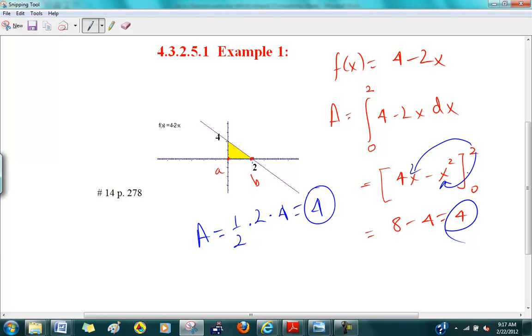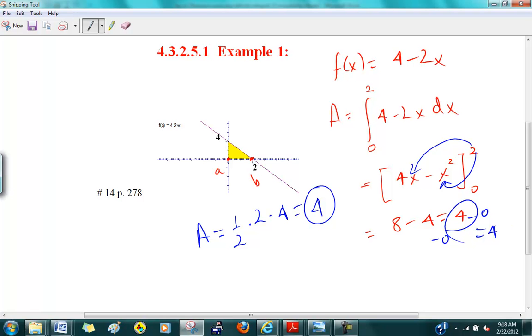Okay? Definite integrals. Why don't you put 0? Because then you get 0 anyway, so what's the point? Yeah, but 4 times 0 is 0. So why are we putting that one? We are, but it's 0. What's the point? The answer is still 4. Outside the bracket, do you always write the upper and lower limits? Right. Okay? Guys get the idea of how to do definite integrals and find area?